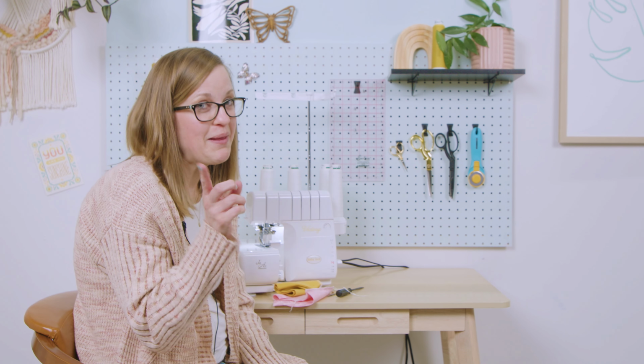So that is just a very quick smattering of projects that you can do with the serger. You can do so much more. It's so easy, so efficient, and very professional. I highly recommend them.